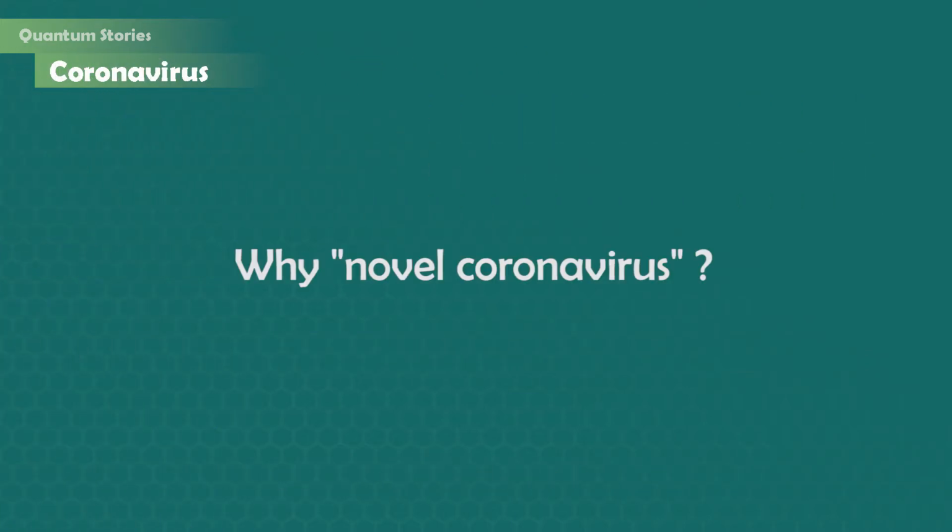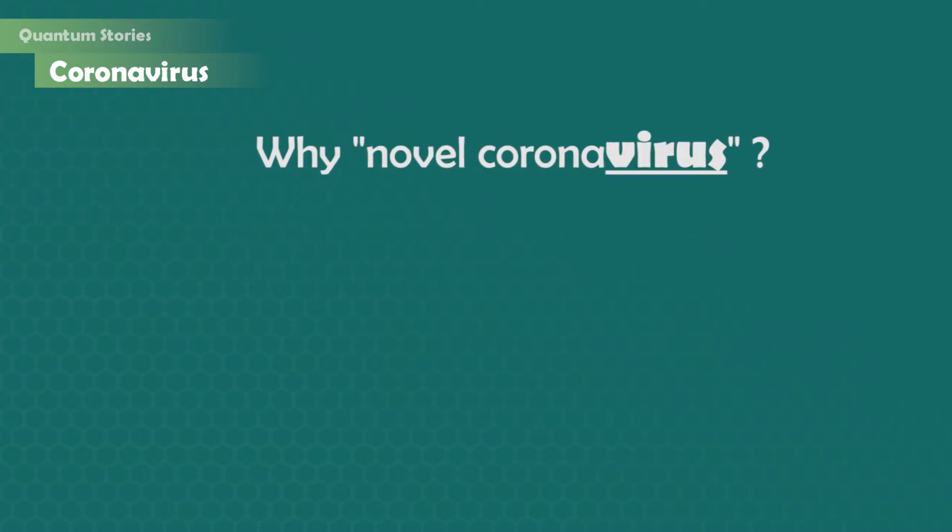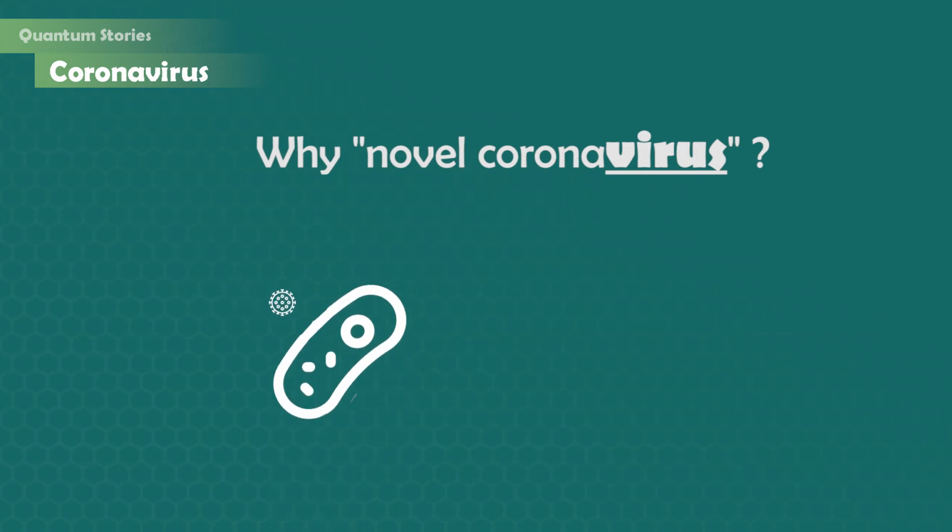But wait a moment, why do they call it the novel coronavirus? Well, it's a virus, thus not a bacteria. It's very small, way smaller than a bacteria, consisting of genetic material inside a protein-coated capsule. Viruses are bad. They enter your normal healthy cells to release their RNA, which takes total control over your cells. These infected cells are then used as a factory to create even more viral particles. This basically destroys your initial healthy cells and makes you very sick.